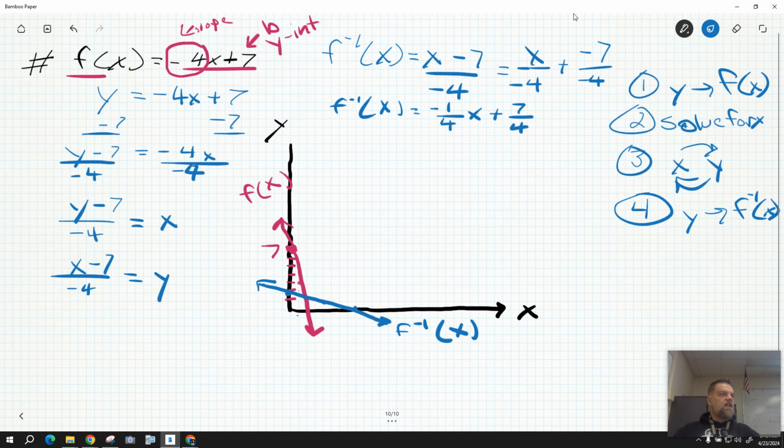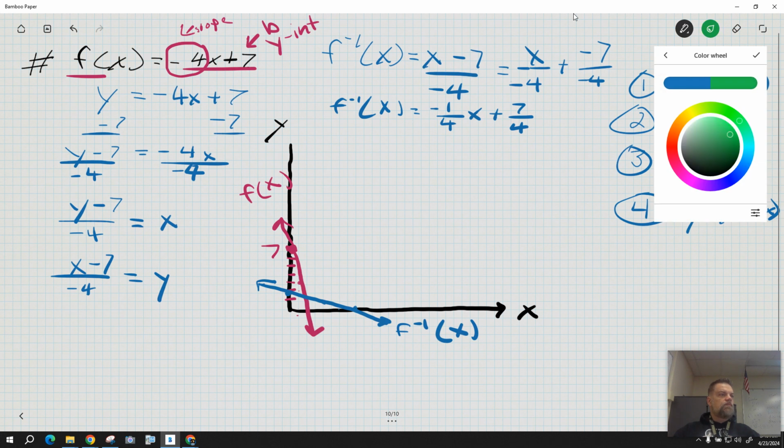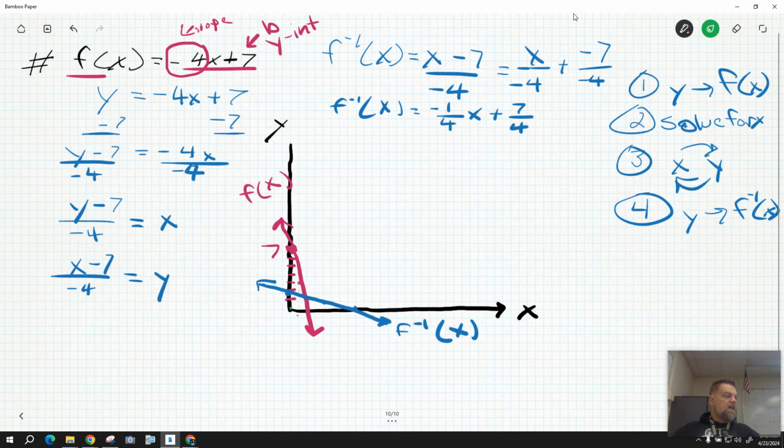Now, one way I could double check this is what? Well, I got to do the diagonal. Now, the diagonal starts at the origin and has a slope of 1, so I'm going to go up 1 over 1, right? Because when we say y equals x, isn't it 1x? Isn't the slope 1? So that means I go up 1 over 1, up 1 over 1, and so on. So as I draw that line of y equals x, isn't that symmetrical about that line? Okay, so then I did it right.